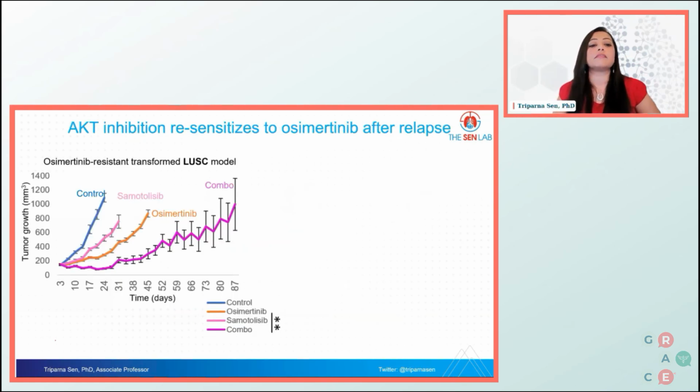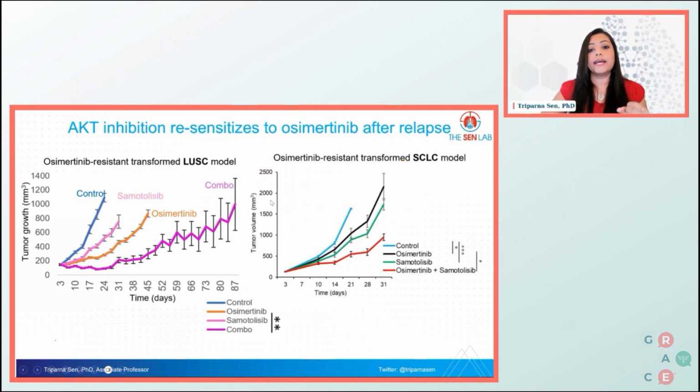I'll start with the drug efficacy studies, and you will see a lot of these sort of dose response curves or tumor volume curves in any paper that you pick up, right? So this is with the PDX model, which was treated with two drugs, samatolisib and osimertinib, and we could understand that these drugs, the combination of osimertinib with samatolisib, if you look at the red line here and the dark pink line here, if the curve is going down, which means the tumor volume is going down, which means that this drug is actually working in our mouse models.